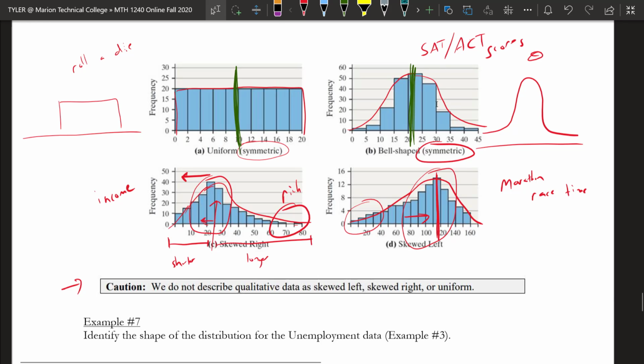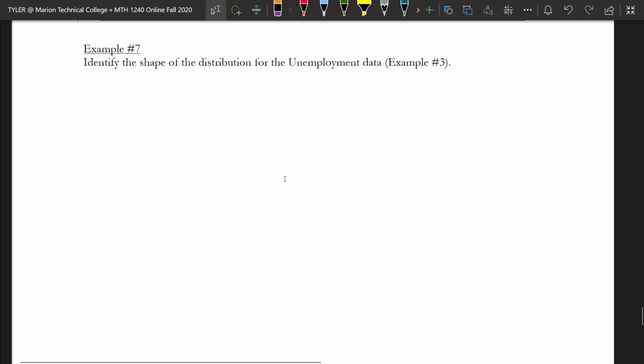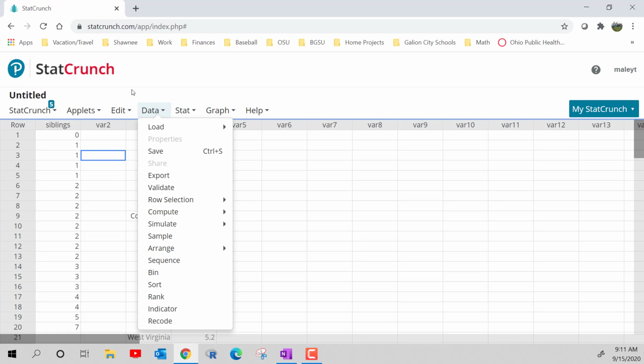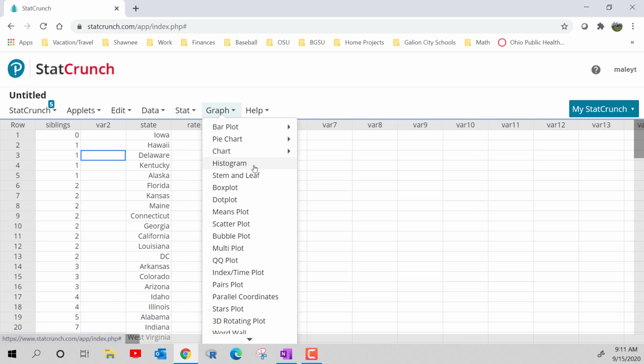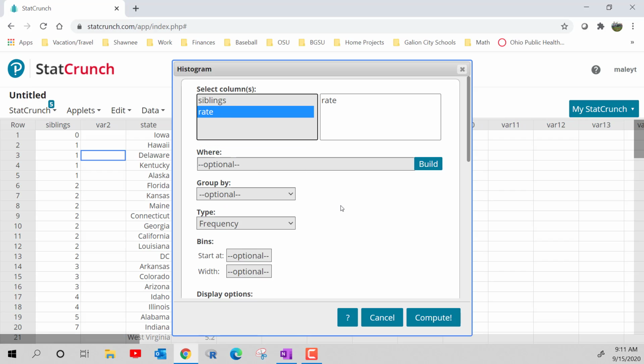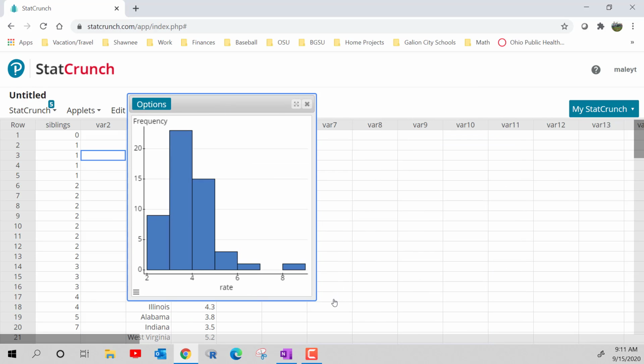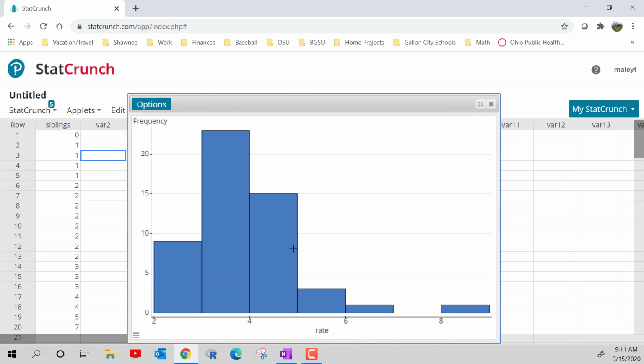And then example 7, the last example here, is to identify the shape of the distribution for the unemployment data, which was from example 3, right? So if I go here, we want to go to graph, histogram, we want the rate, hit compute. So here's a quick picture of the histogram.